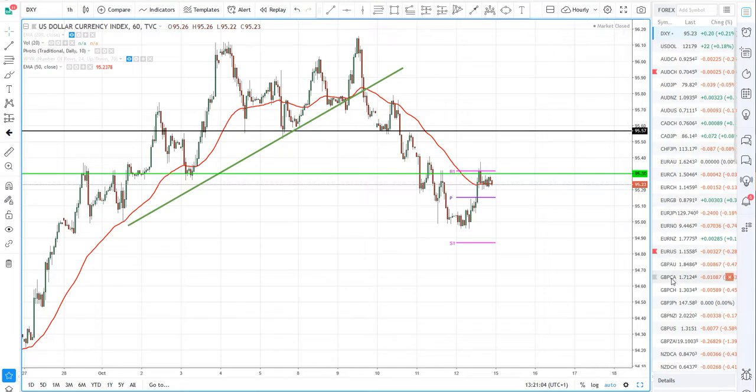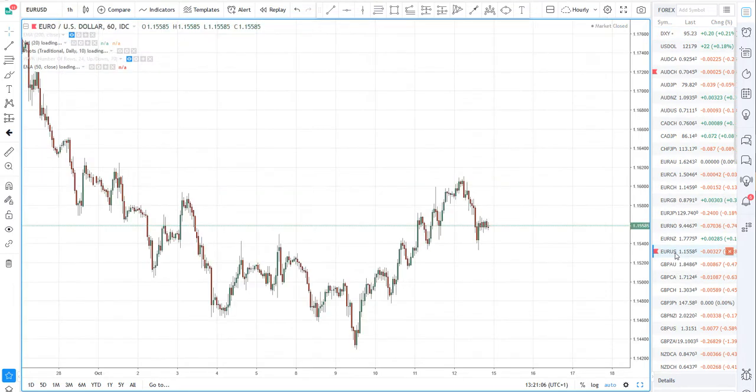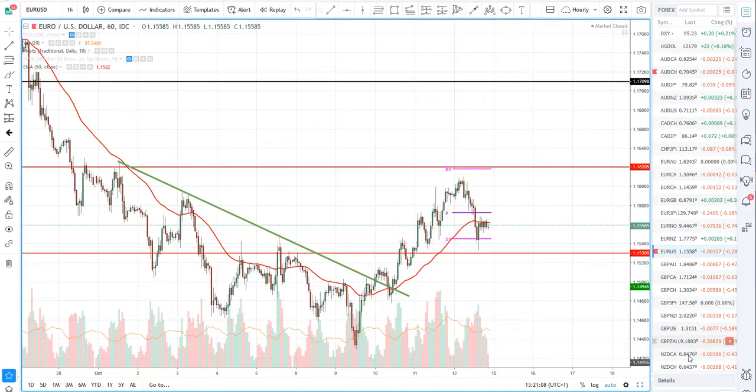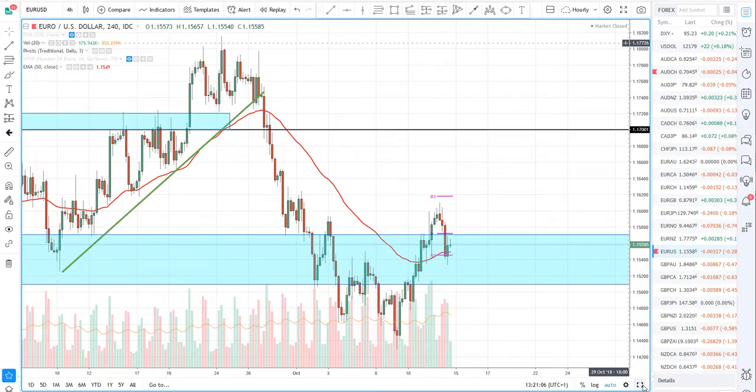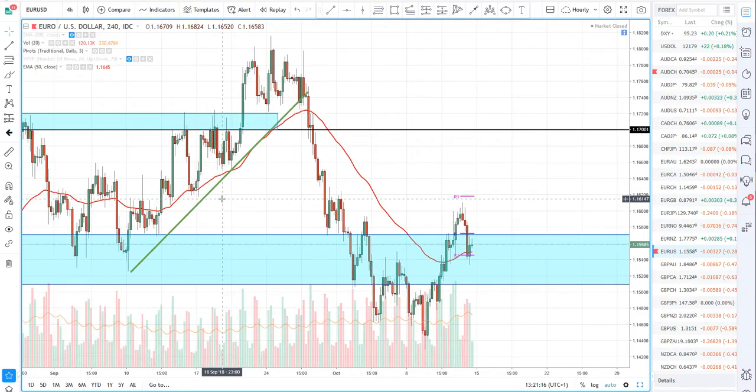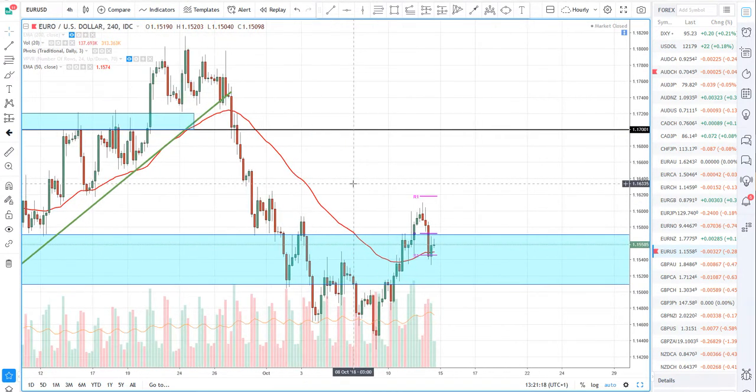We look at the lower time frames of Euro Dollar. We are still trending upwards. The 4-hour chart clearly shows that. Inside bar at the 4-hour 50 EMA. Notice that the 4-hour 50 EMA has been quite key as well in rejections. So I'm just going to sit on my hands in this one. There are better pairs out there to trade, but I'm just slightly more on the bullish side here for Euro Dollar.